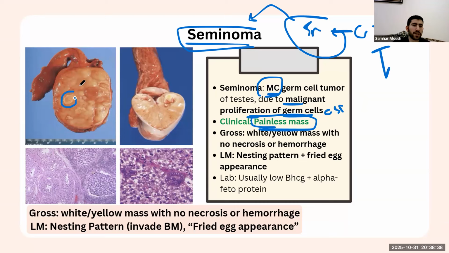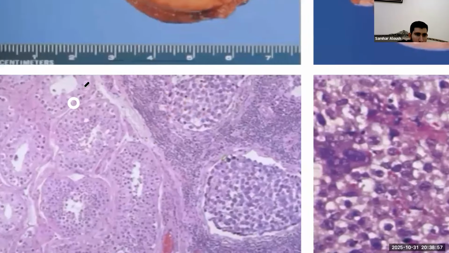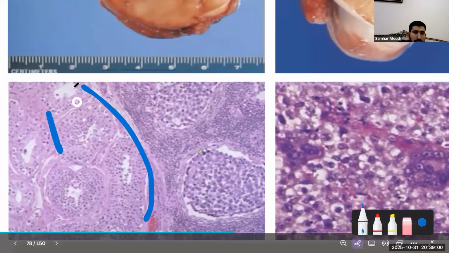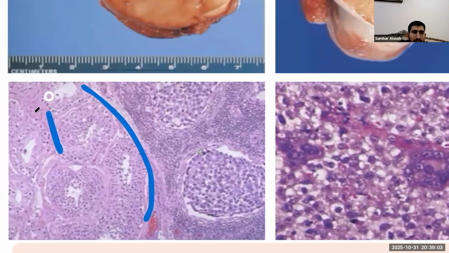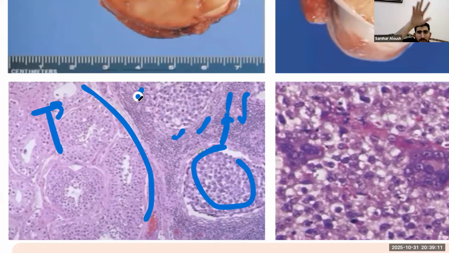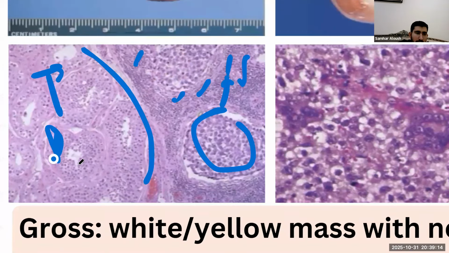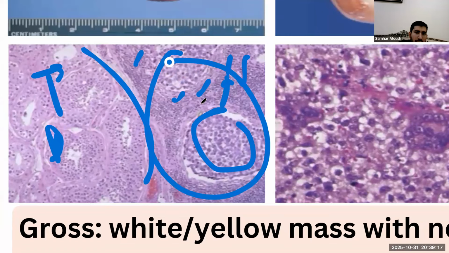Grossly, it appears white, yellowish. It looks very benign, actually. White, yellowish, just a mass, painless. But it's dangerous because it may metastasize. Grossly, as we said, a white, yellowish mass, no necrosis, no hemorrhage. Microscopically, it's called nesting pattern. So here, this is normal. This is the intratubular dysplasia, which is still confined to the membrane. Here we have cancer and look, here there are so many cells. So this means that the cancer evaded the basement membrane and went outside. Here it's dysplasia, here it's seminoma. Okay, it's cancer. That's how it looks.